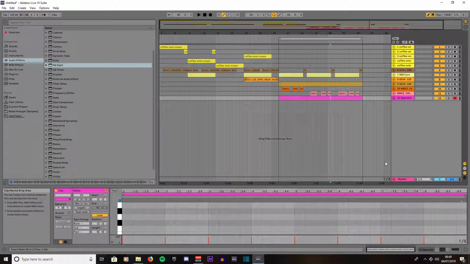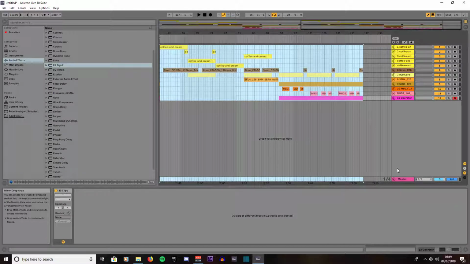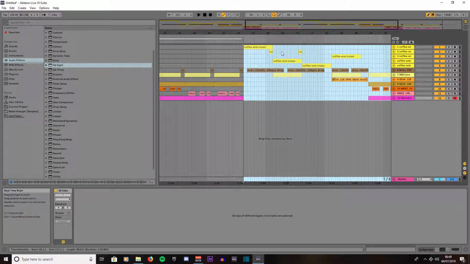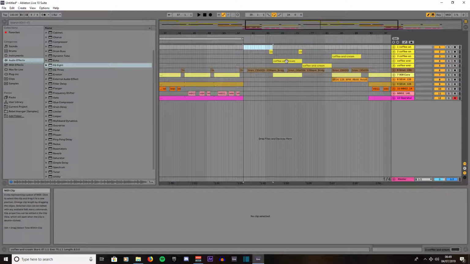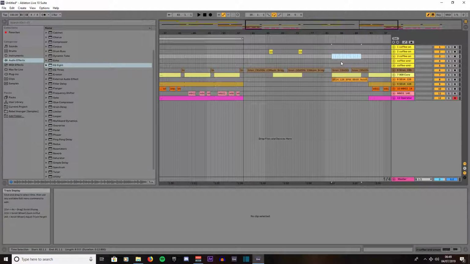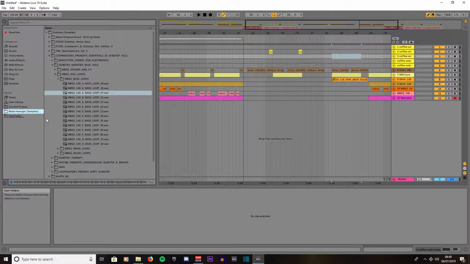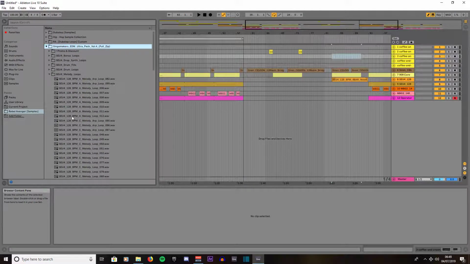Then what we do, highlight it all by pressing Ctrl and A, then press Ctrl and D to duplicate. Come back to the melodies in your break, get rid of all the melodies in your break. That one out, but leave the frequency shift to 1 bar alone. Now we're going to choose another melody by going to our Singer Makers EDM Ultra Pack Volume 4 folder.